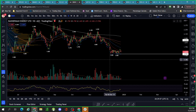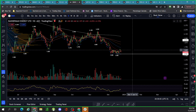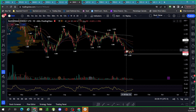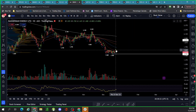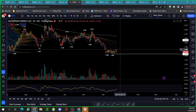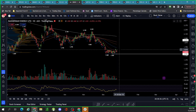So it's been in a range since the beginning of December, right? And it's literally about a 15-16 cent range. There's nothing actionable as far as I'm concerned right now. For myself personally, I am in position here and I will want to add, but what I'd like to see is which way this range breaks. Now it did have the range break, but it was immediately met with selling pressure. So it kind of filled that gap, there's probably a penny there, and then got smacked right down.